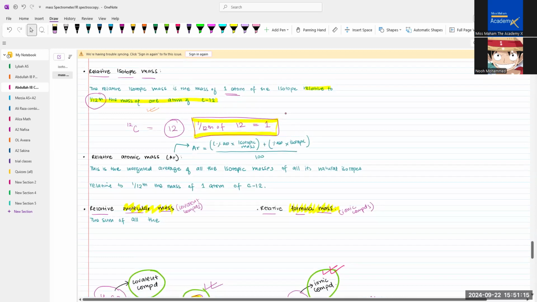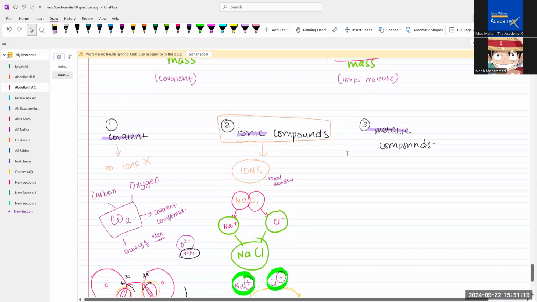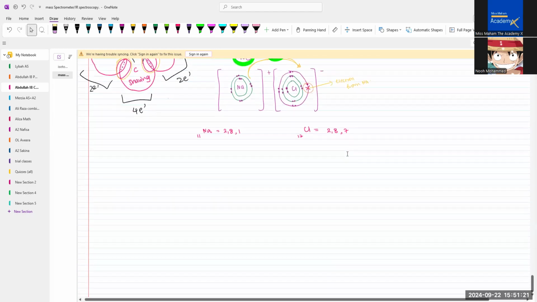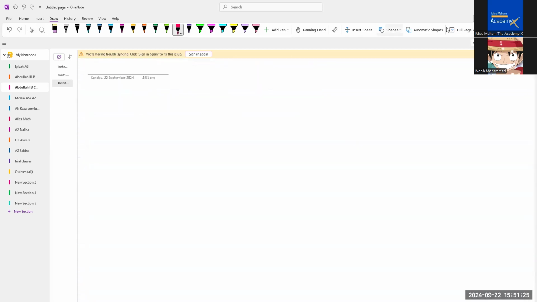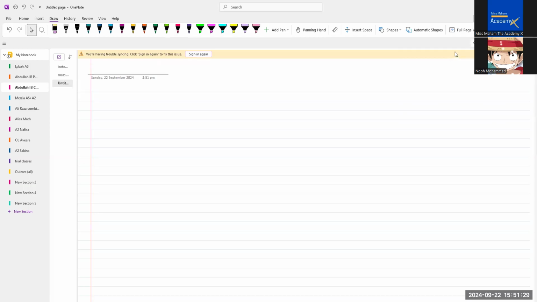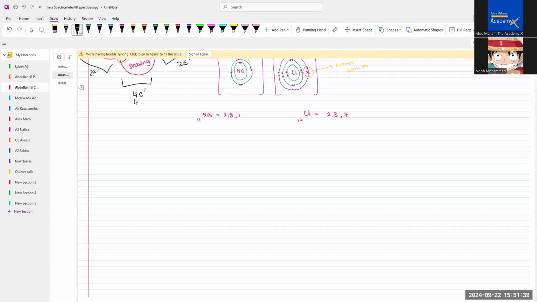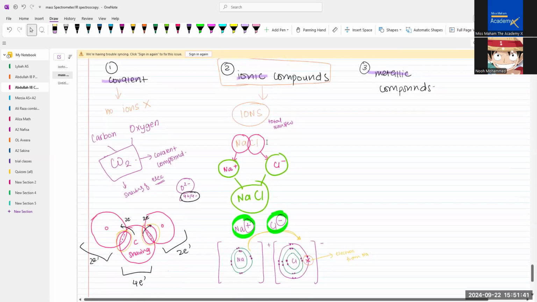Okay. Now, with 9 minutes to go, I'll just give you a short introduction of what a mole is, and then we'll continue with this in the next class. Miss, do I need to know the metallic compound or no? Metallic, it's just the element.